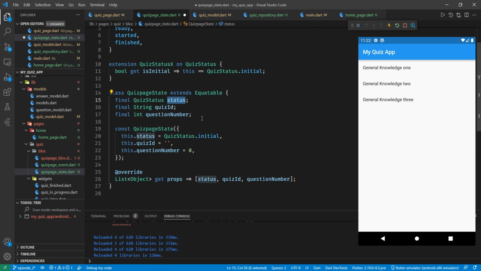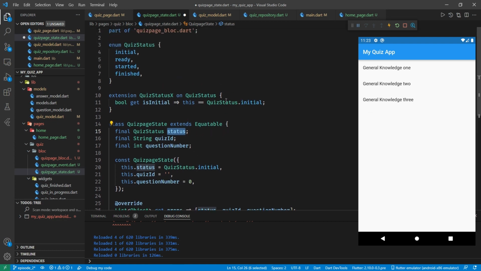We can call the status somewhere else and say status dot is initial. And that will return a true or a false if that status, which would be this, equals the initial status. I will show you that when we get to it. I will show you the difference.